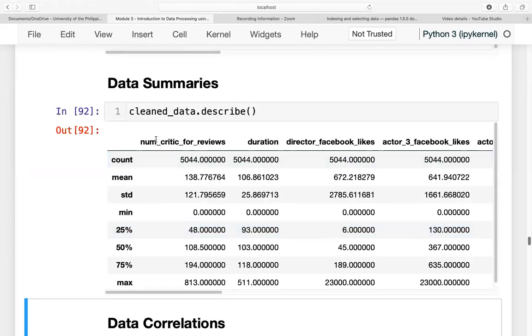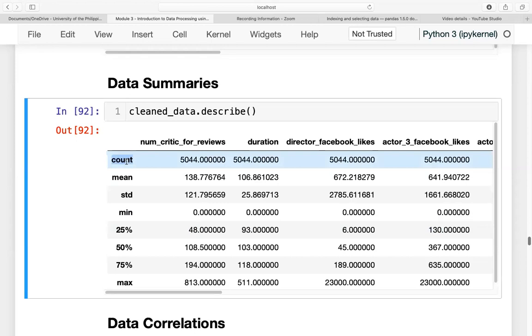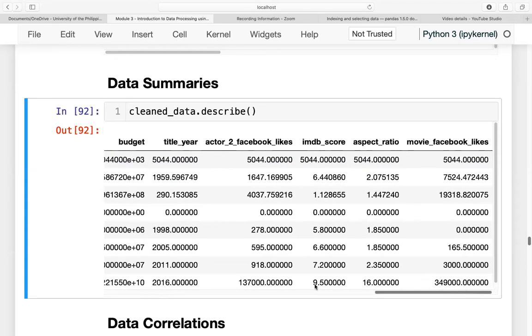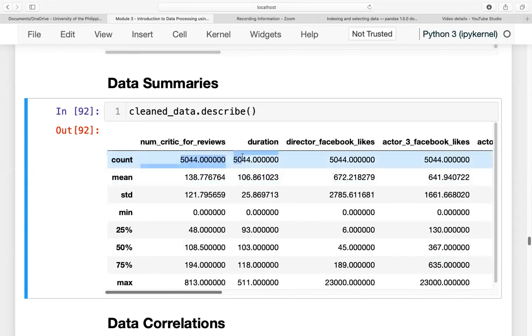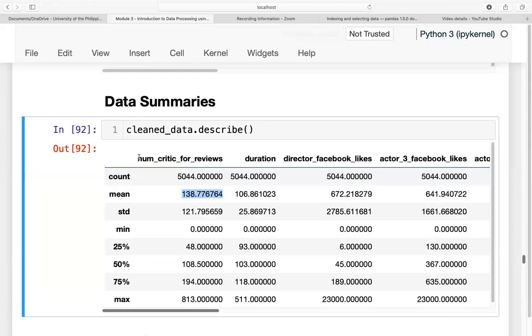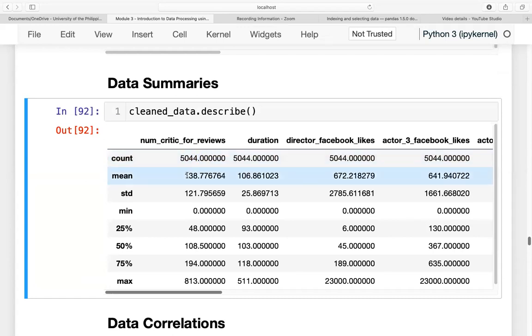And this shows you the count or the number of rows. So you can see that it all shows 5,044 because there are 5,044 rows. The mean or the average for each column. So let's say for the number of critic for reviews, the mean number is 138.